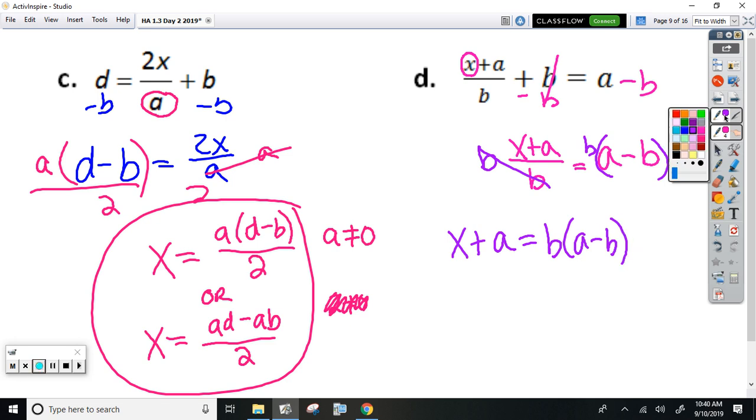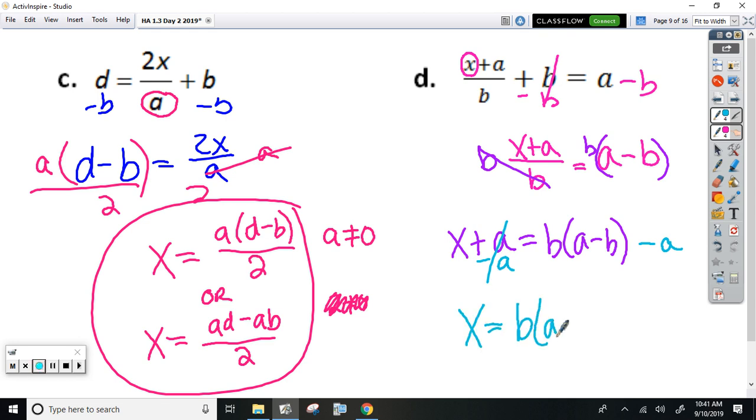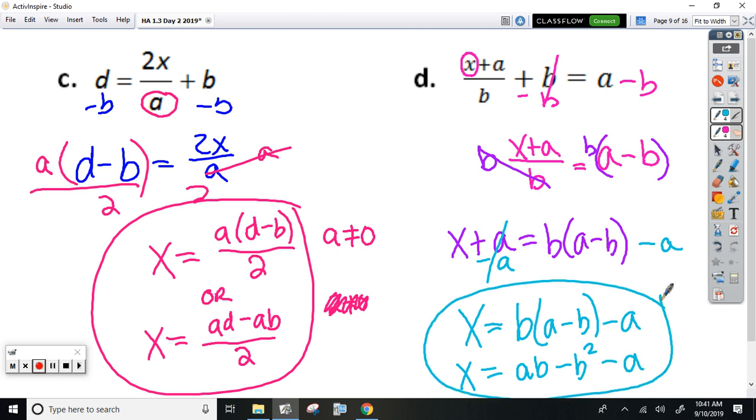And then I think our last step I'm not even going to ask you would be to minus a. Now when you minus the a over here, you would have to put it after. You cannot cross off those a's because one's inside. And you're welcome to leave it like this if you want. Or if you want to distribute it, you would have ab minus b squared minus a. Either way, you don't have any like terms because this has an a and this has an a, but you would need them both to have ab. You can't combine any like terms.